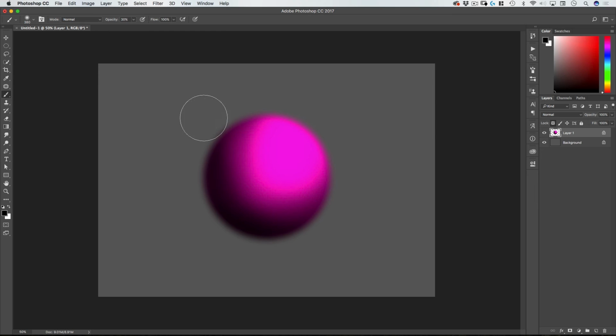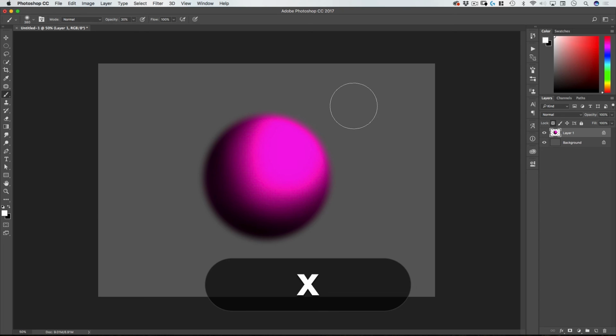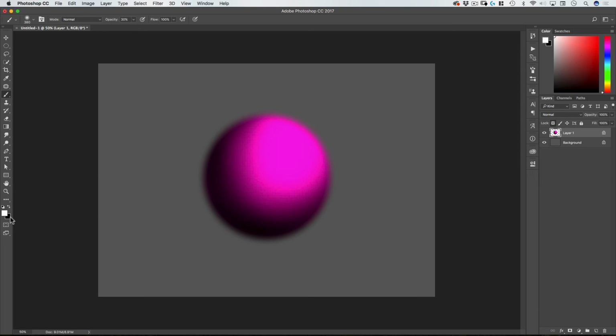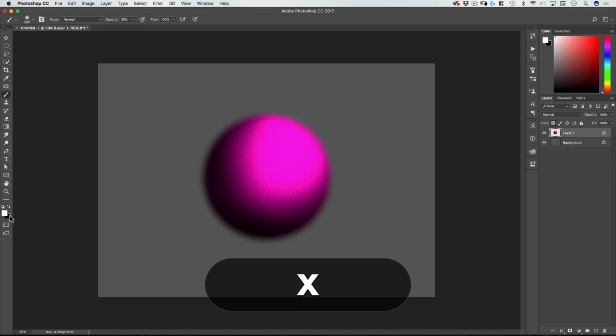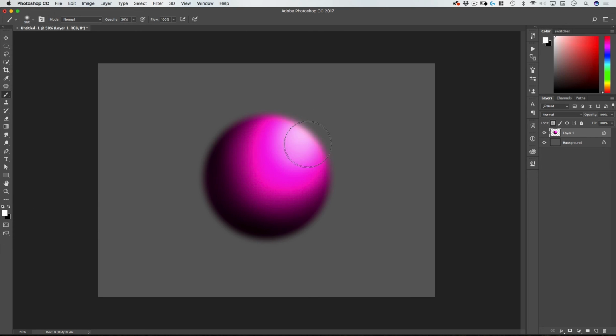Okay, so the beauty of this is as I'm painting here, well, now I want to start painting the highlight, which is white. So I'm going to hit X, and you'll see here, watch what happens when I hit X. Those two colors switch. So now I can paint in my little highlight here, maybe a little rim down there.